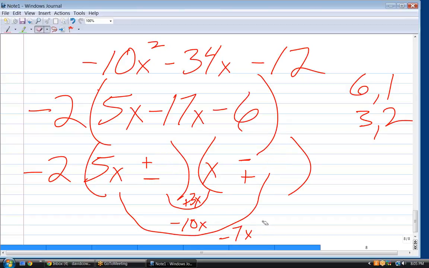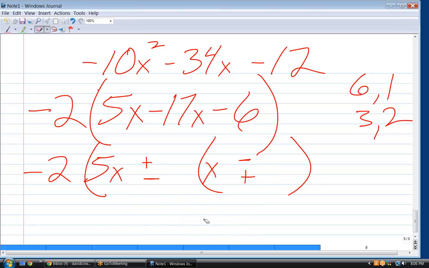6 and 1 are, assuming it factors at all. So let's try 6 and 1. Okay. That doesn't work either. So, in other words, regardless, if I put the 6 over there, whether I put it with the negative or the plus, it multiplies the 5x, and I'm immediately at 30, which is too high. Much too high. So 6 and 1 doesn't work.